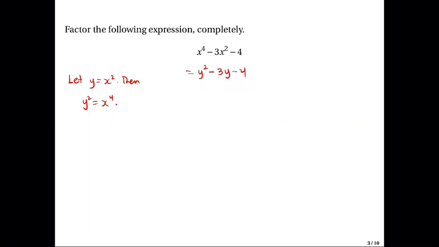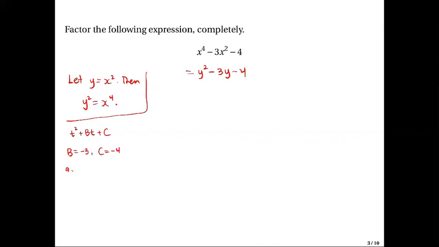You can easily factor this, but for the sake of reviewing the methods that we can use, let us write the details for that. So this time you are factoring quadratic expressions of the form t squared plus bt plus c. So here, capital B is negative 3. Capital C is negative 4.